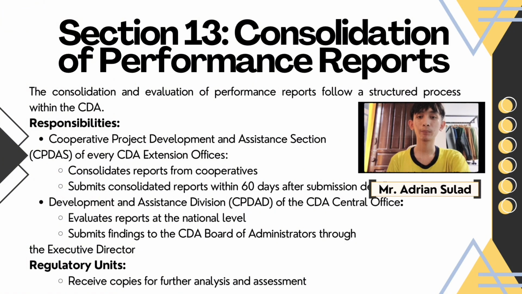Regulatory Units. Tumatanggap ng kopya ng consolidated reports para sa karagdagang analysis at assessment. Ginagawa ito upang masigurong walang naiwan o nakaligtaan at para sa mas detalyadong monitoring sa performance ng bawat kooperatiba. Sa madaling salita, ang buong proseso ay parang chain of review mula sa lokal o extension office to central office to Board of Administrators to regulatory units. Sa ganitong paraan, lahat ng performance reports ay maayos na naitatala, nasusuri at nare-review. At nagiging batayan ng pagkilala, insentibo o anumang aksyon para sa kooperatiba.